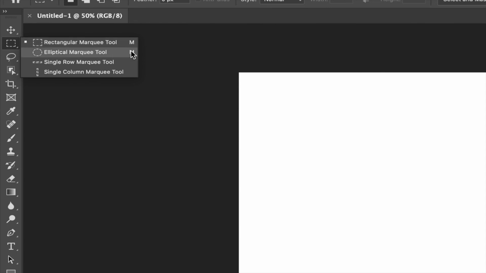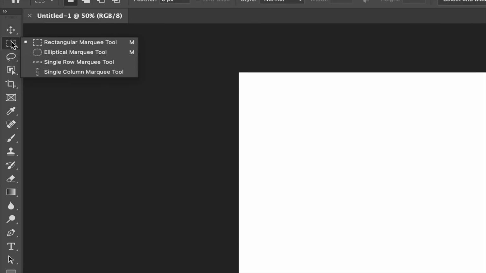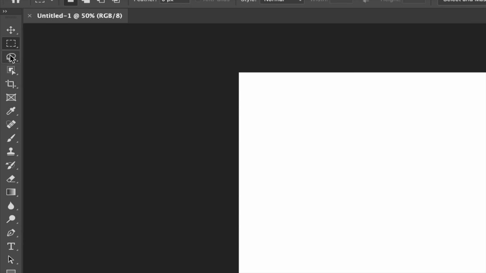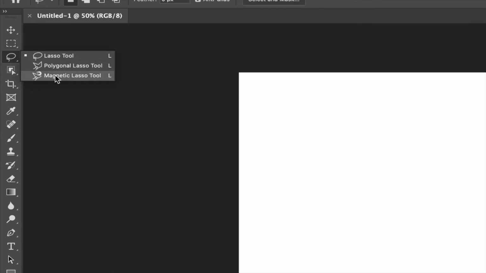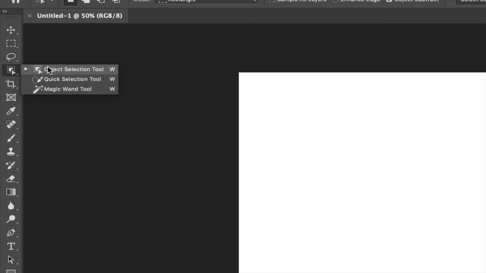The tools typically will have a shortcut of a single letter, and sometimes you need to use shift with that letter to access it because there's just so many different tools. So we can see the move tool, which allows us to move things around on screen. We'll see how that is deployed in a little bit. The marquee tool, we'll be using that. The lasso tool is here. We have the polygon and magnetic ones. Those work nicely too. So then we have our object selection or quick select tool, the magic wand.